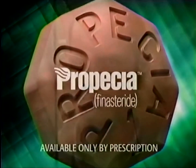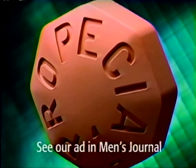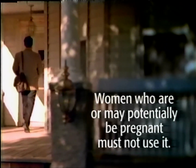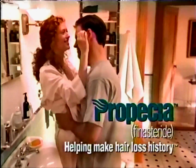Are you concerned about losing more hair? Do you wonder how much further it will go? Do you wish you could do something about it? Now there's a pill for men with certain types of hair loss. Introducing Propecia. In clinical studies, the vast majority of men — 83% — maintain their current hair count, and most — 66% — regrew some hair. Take it daily and you can see results in as little as three months. Propecia is for men only. A small number of men experience certain sexual side effects, each occurring in less than 2% of men. Women who are or may potentially be pregnant must not use or handle broken tablets because of the risk of a specific kind of birth defect. Talk to your doctor or pharmacist and read the consumer information they can provide. For a free brochure on Propecia, call toll-free 1-888-91-MERC. It will give you more facts and show you clinical before and after photos. You can also receive a list of doctors in your area. Propecia — helping make hair loss history.